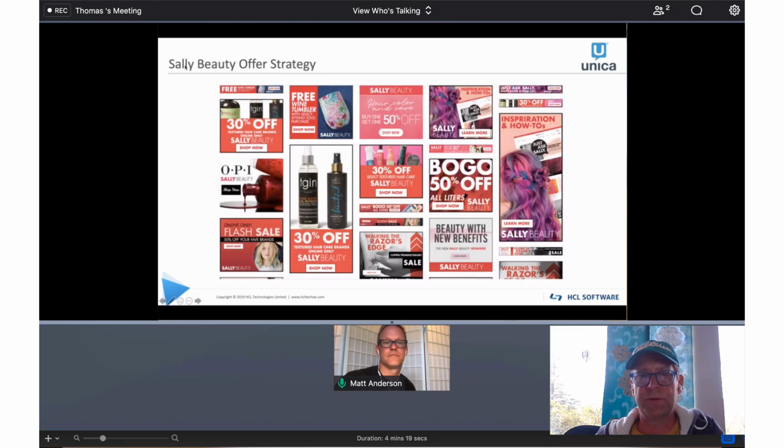So here's a good example of a very basic offer strategy from Sally Beauty. Sally has BOGO offers, and they have savings offers in there. But the more important piece is the calls to action. A bunch of them on the left say shop now, but look at the two on the right that say learn more. Their offer strategy is all around inspiring women around what they can do with their hair and hairstyles, and then moving them into a conversation around buying products that look like that inspiration. So it's a simple two-stage offer strategy.